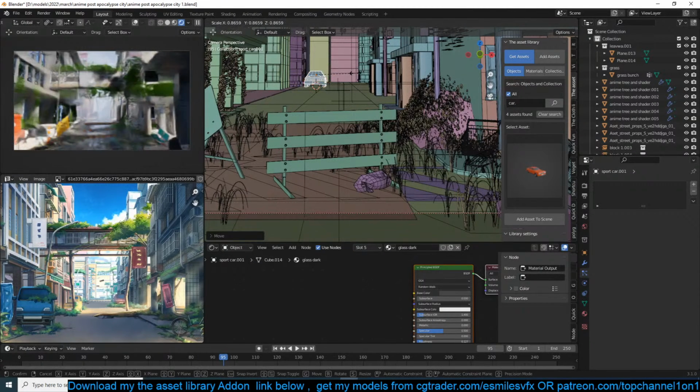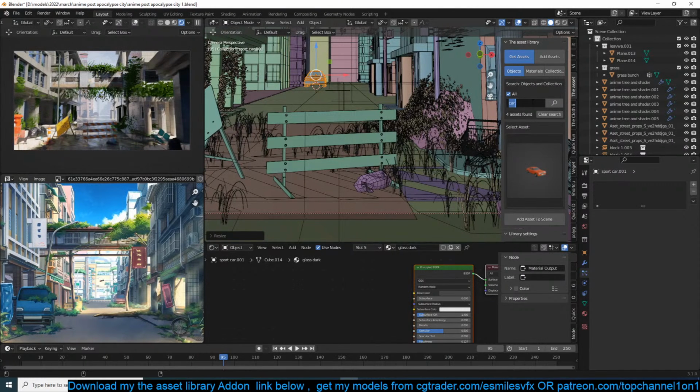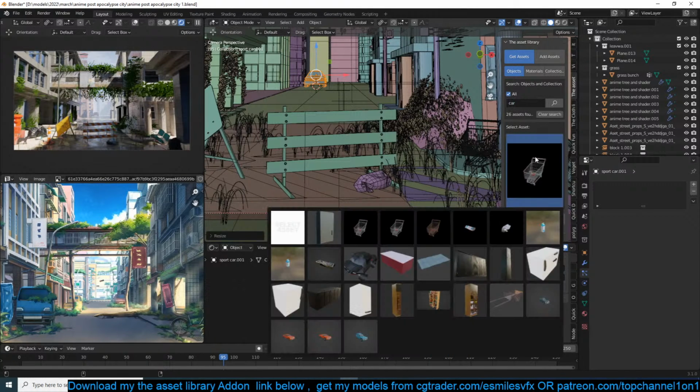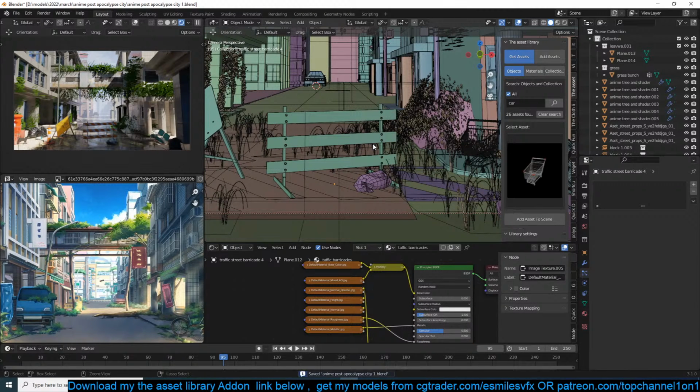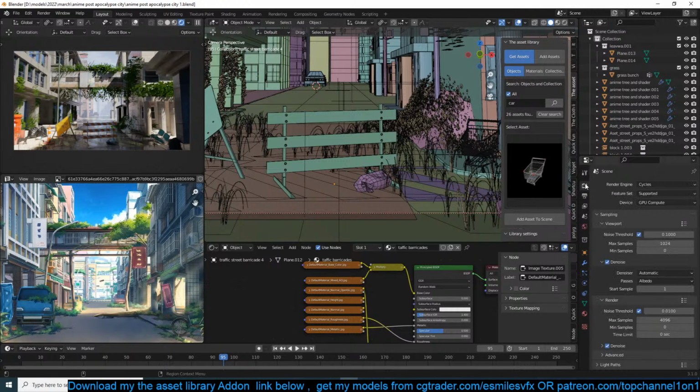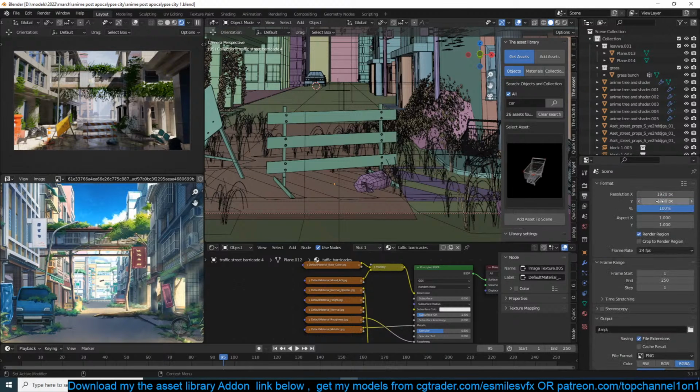So let's try changing the aspect ratio of this image.